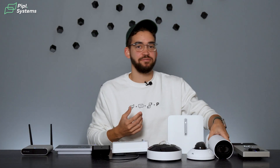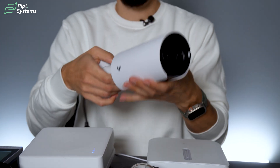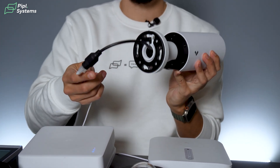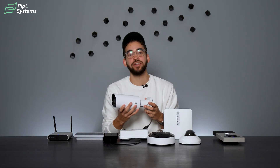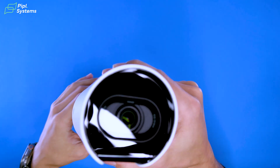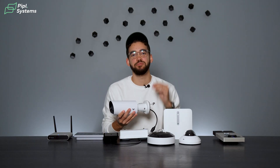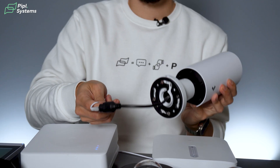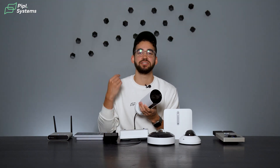About their video products, they have a couple of series. First, the Bullet series — here we have the CB62, a 4K camera with 3x optical zoom and an IK10 rating. The Bullet series is available with either wide or telephoto lenses, providing both a wide field of view and the ability to zoom in on distant objects. These cameras deliver clear images in both daylight and darkness, and feature next-generation processors supporting AI analytics like license plate recognition and occupancy trends.